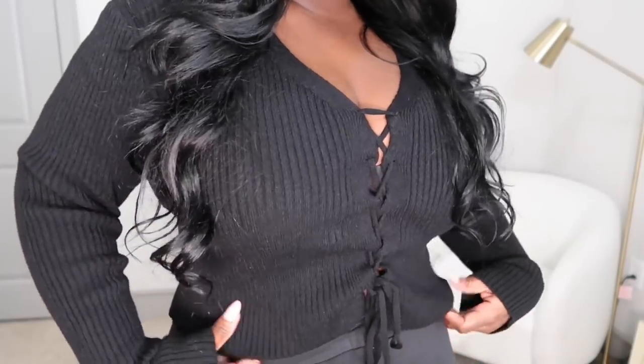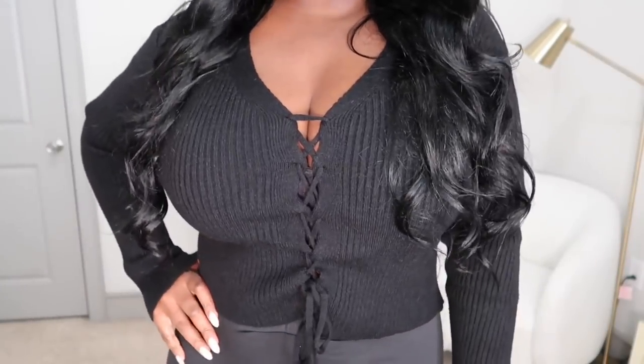I picked out a few pieces for fall time. I have to warn you guys, I have a lot of black — just sweaters and things like that. So I'm going to show you starting with the sweater I have on. This is their Tie Your Look sweater. I like this sweater because you can tie it as tight or as loose as you want it. I'm going to tie it a little tight so it's not showing that much skin.